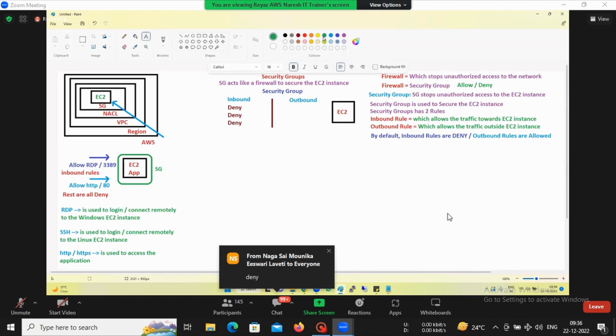By default, everything in outbound is allowed. If you want something in inbound, you just need to go ahead and allow whatever you need. If you want SSH, go ahead and allow SSH. Is that clear, everyone, on the security groups?